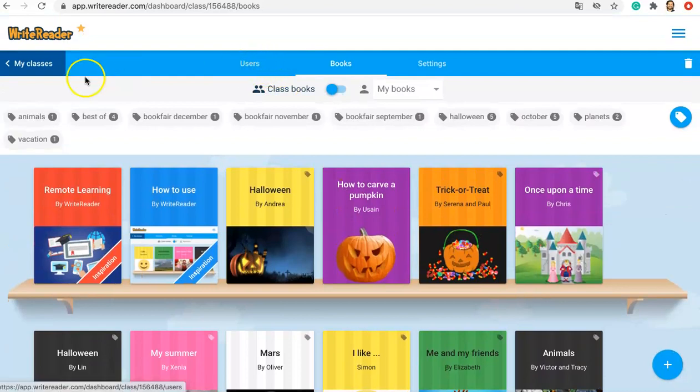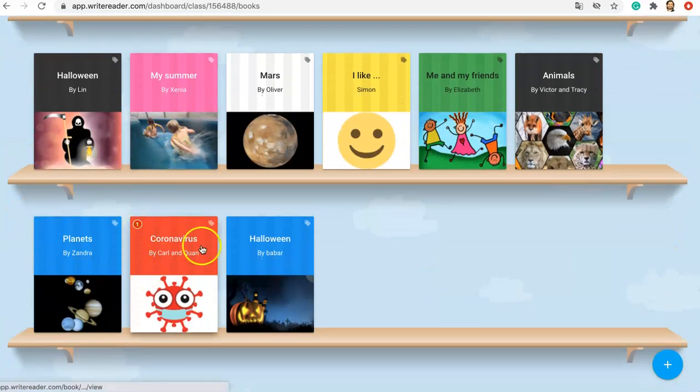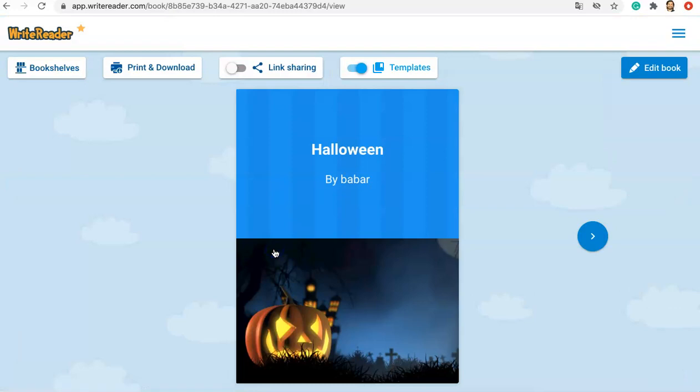Now I want to show you how you can scaffold students' writing. Let's say that you create a book and you want to share that book with all your students. Simply choose a book. Let's say I have created some writing prompts in this Halloween book, and I want to share this book with all my students so they can start to work onwards with it. What I need to do is, you can see here is a template option. So this book, I can just simply swipe to the right, and now this book has been shared with all my students in my classroom.